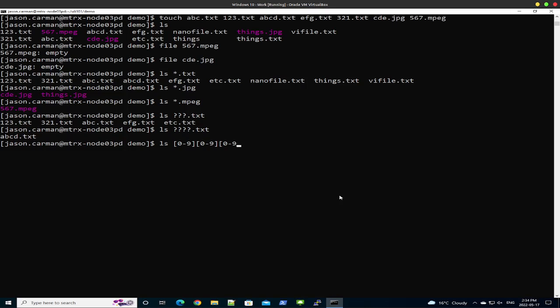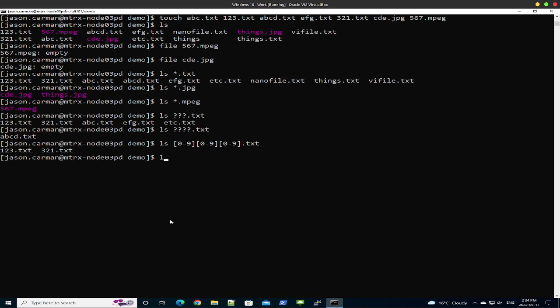I could do that, right? So square bracket 0 to 9. Each one of these represents a single character, but it can only be 0 to 9. So we get similar to our 3 question marks there, but you see we only get our 0 to 9.